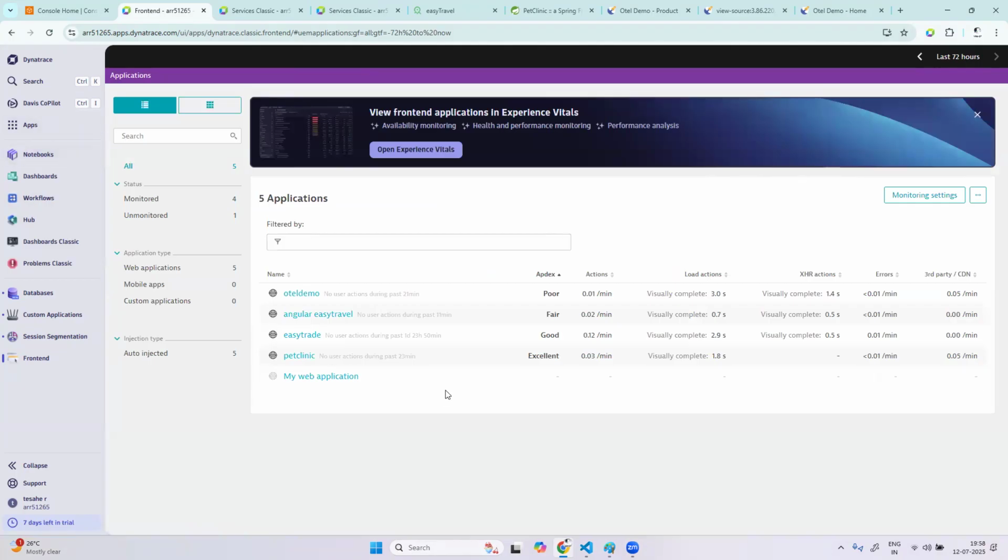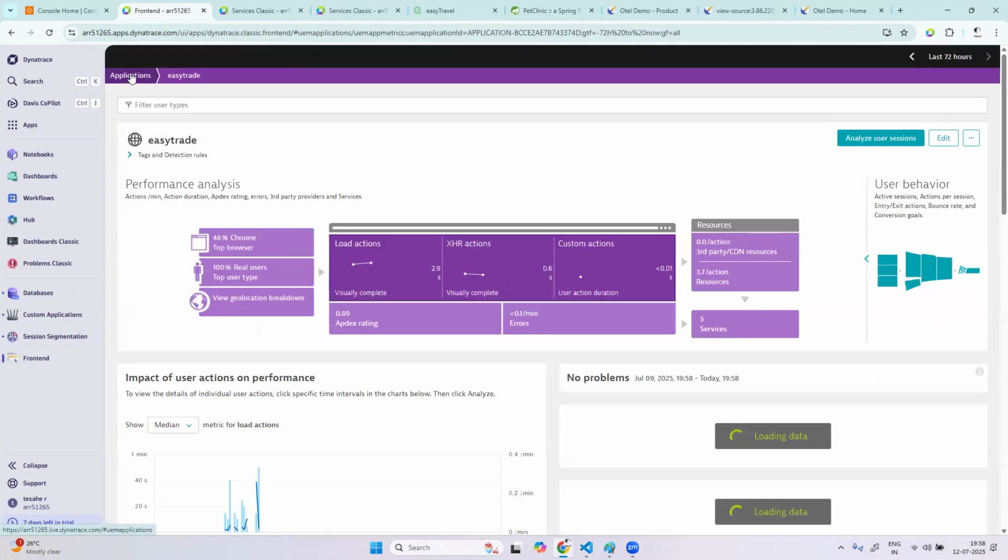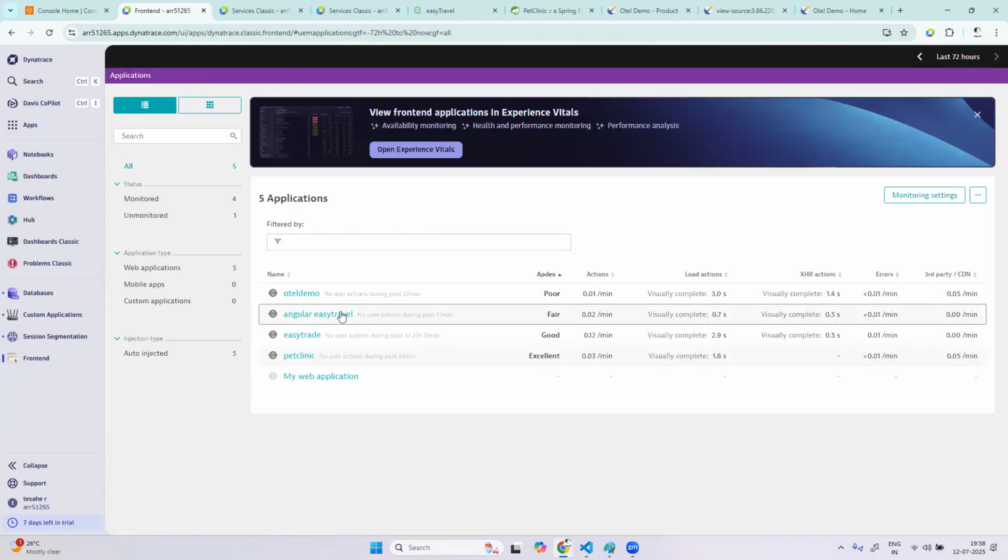One second, Ravi. Yeah, go ahead. Ravi, on July 7th, we did only Easy Trade and Pet Clinic installations. We didn't do the Angular Easy Trade and hotel. Okay. Easy Trade, I just stopped, which is also running on the same port. I deployed one application which is called Angular Easy Travel, because it has a front end. It's the same kind of application, only the image is Docker Compose. Easy Trade has a little more configuration, so it was going up and down. So I was testing, and I have enabled the Angular Easy Travel application.